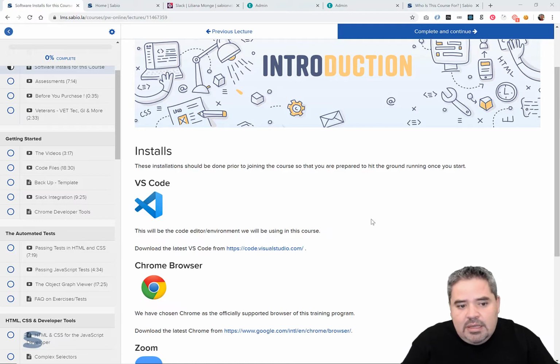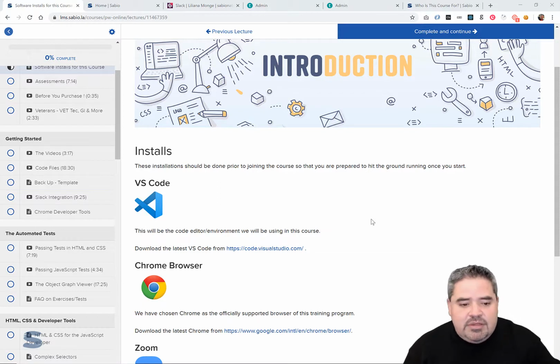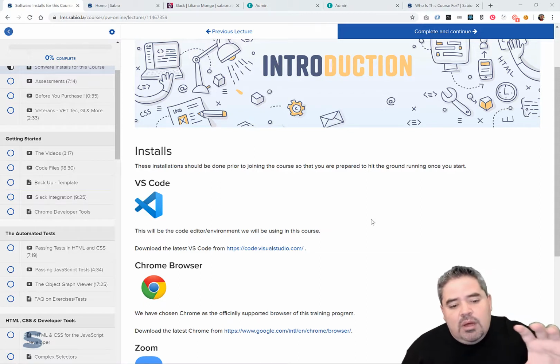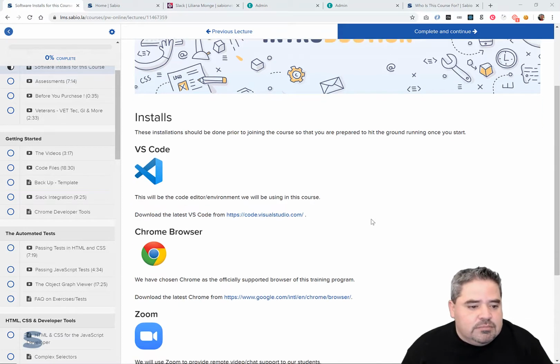So we want it to be as similar to your machine and what you have set up as possible. I have my development environment set up with the files over on the right-hand side. You might have yours set up on the left-hand side. Everything else is going to be the same. But we also have some extensions that are recommended for you to install when you get to it. So when you get to it, just install all the extensions.